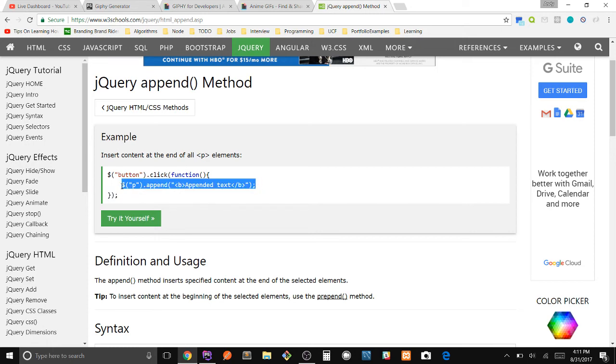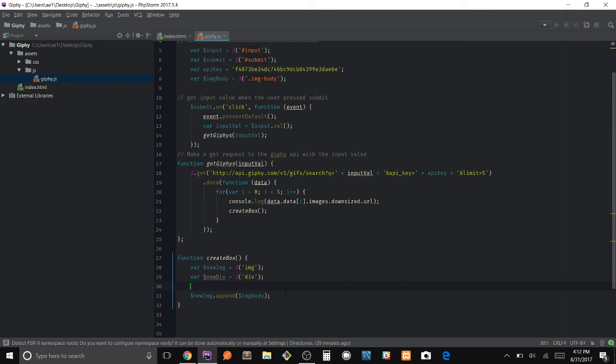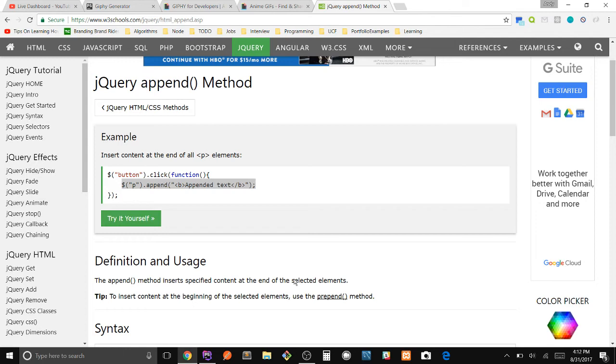So let me just go ahead and copy that. So you want to get the image body. We're getting the image body, and we want to append that. Let's see if that works.